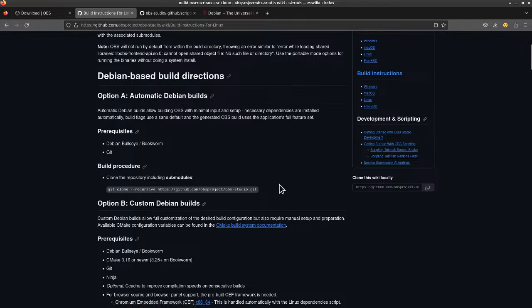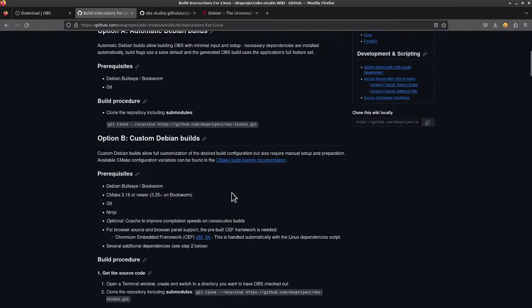So I think somebody also forgot to tell us to go into this directory and run one of these scripts and it's going to build everything, because that's what this tells you. This is going to automatically build everything and get you set up. Otherwise, you can do your custom build. Well, we're going to do the custom build, and also so that we get version 29.1.3.